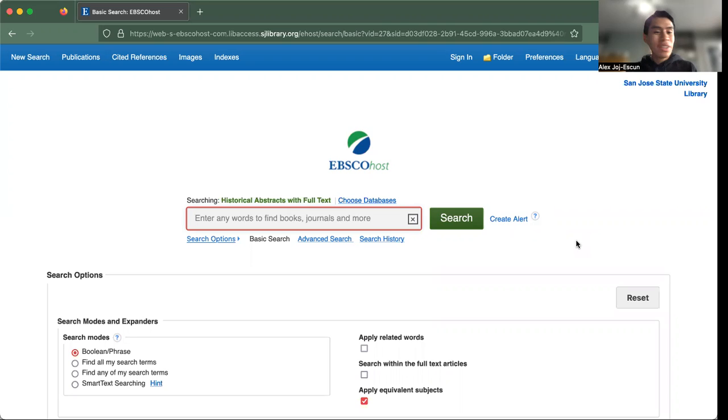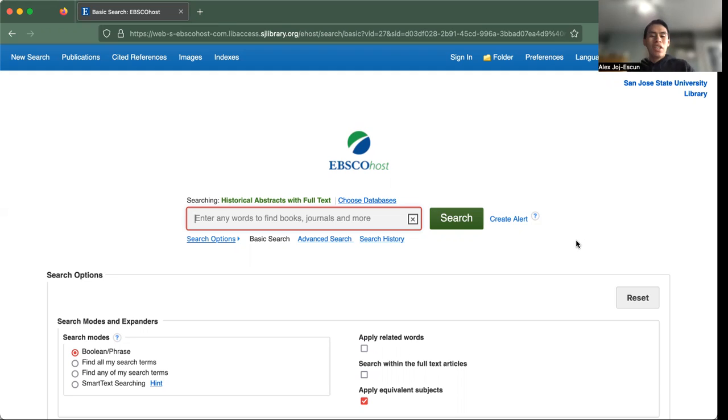So maybe you might be someone who's trying to research for something in the historical field. Maybe you're trying to find a historical person. Maybe you're trying to find an article about an event that happened way in the past. Well, hopefully here you'll be able to learn how to navigate a basic search, how to navigate an advanced search, as well as see the options that are offered for an advanced search and basic search, such as search options, limiters, filters, and as well as see what's offered on the results page as well, and see how you can also refine your results to either make it broader or make it more specific.